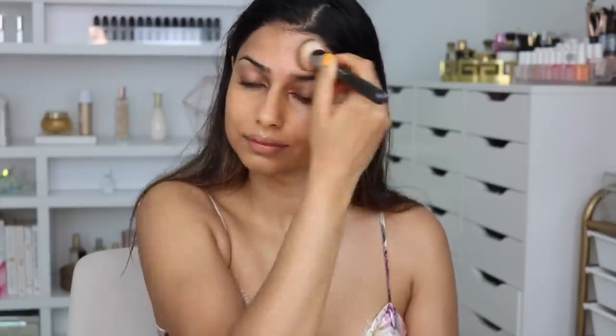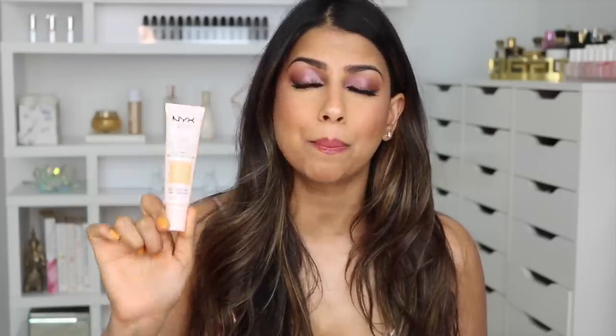If you have a very yellow undertone like me, this is one of the only tinted moisturizers I've found with the perfect undertone — it literally blends right in. I'm wearing it today. What I did was apply a full coverage concealer underneath my eyes first, which I normally do with a tinted moisturizer to even everything out. I have to give a shout out to this because it's so affordable and the color match is epic. I'm running low and going to order two or three more.